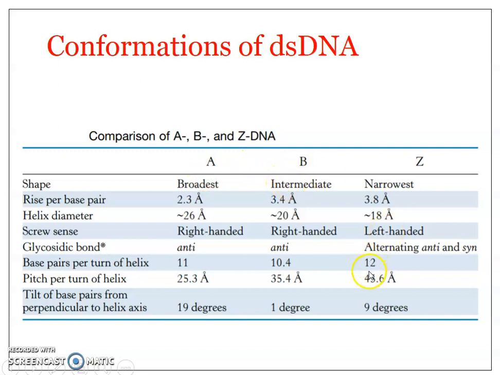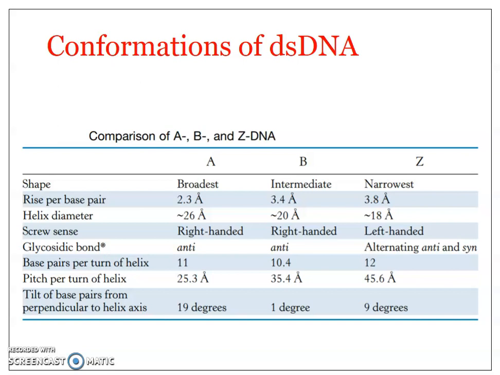Now there are 12 base pairs per helical turn in the case of Z DNA, and adjacent base pairs are placed 3.8 angstrom apart. Now, what are the other features? As already mentioned, Z DNA conformation is usually favored at a higher salt concentration, and when there is an alternating purine pyrimidine sequence in the particular stretch. The major groove here is not prominent, and the minor groove is narrow. So Z DNA is actually a very narrow and very closed conformation. Okay, so this is about the A, B, and Z DNA.